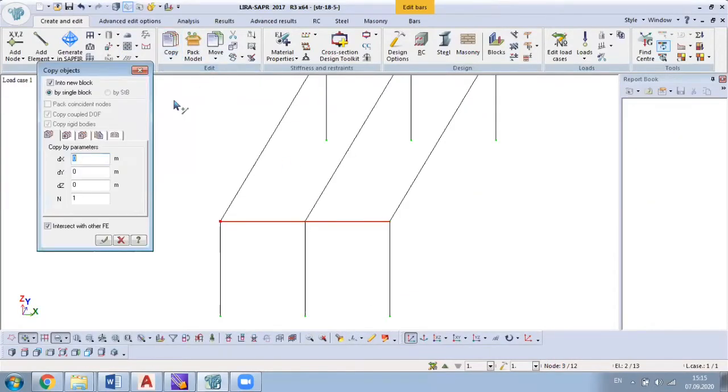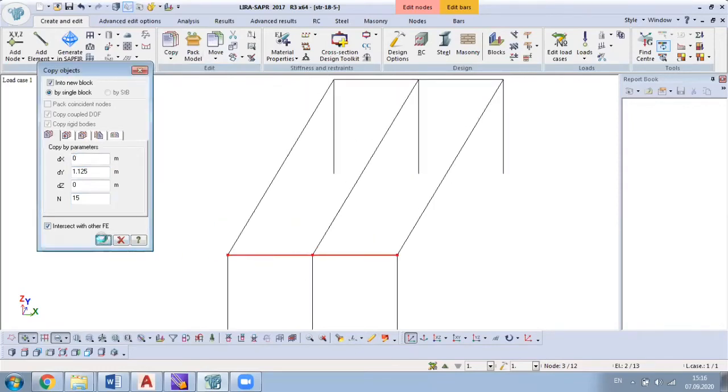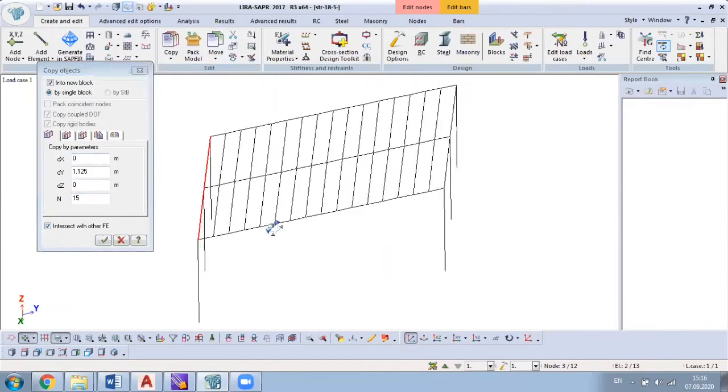Copy by parameters by the x, y, which are equal to 1 meter 125 centimeters, 15, if I am not mistaken, right?